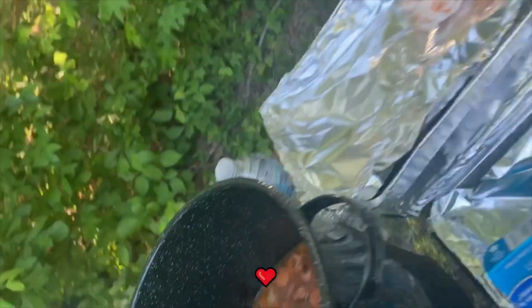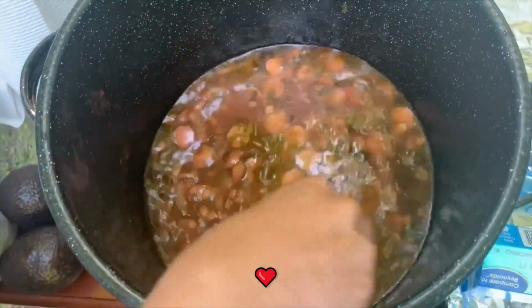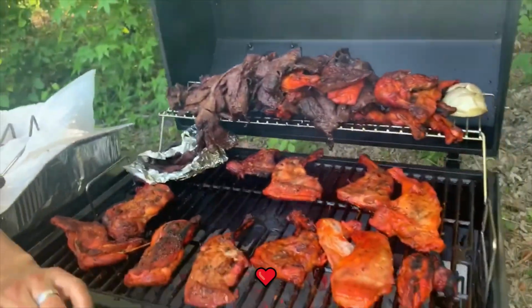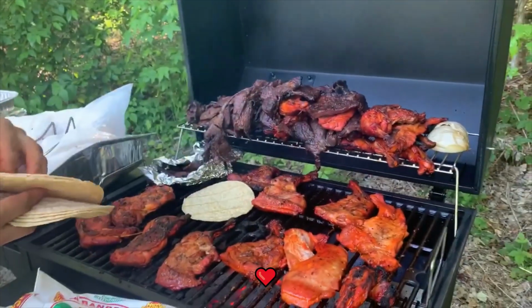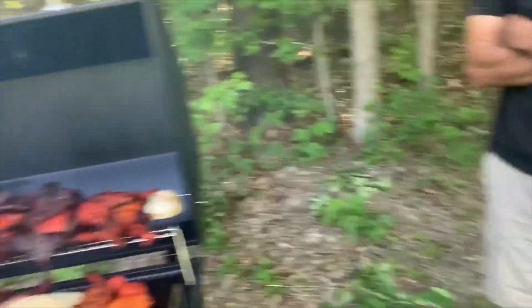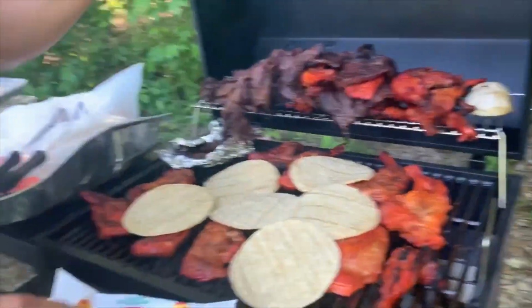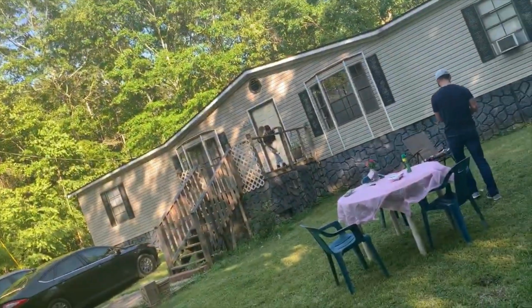Thank you. Guys, so we have beans right here. We have beans. And over here, we have some chicken and carne. Carne asada. You don't like shrimp. Yeah, and chachis. And then Dallas over there with the cat.